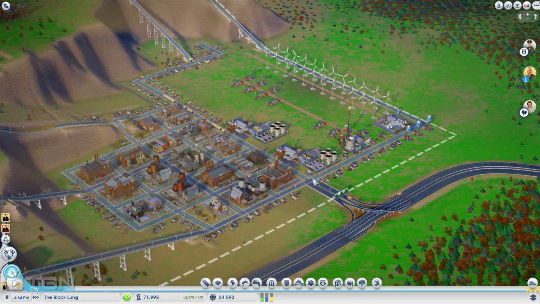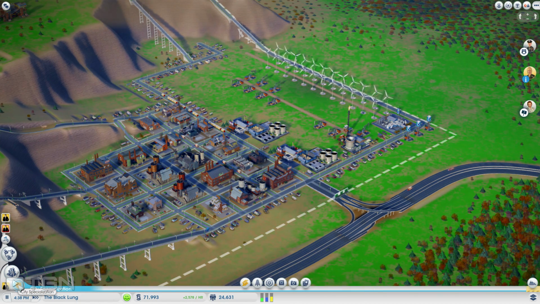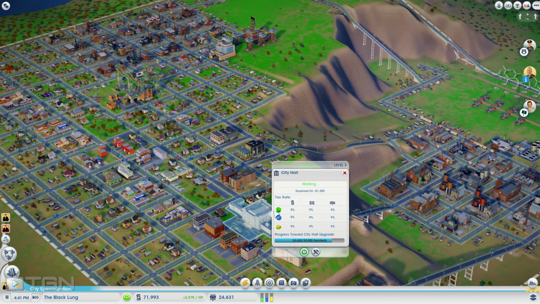Okay, first things first, all you get is a highway when you boot things up, and obviously I'm right in the middle here. I'm a suburb-topia at this point, and I have managed to get my population to over 10,000 at this point. Let's go ahead and go to the city hall, and I'll show you.